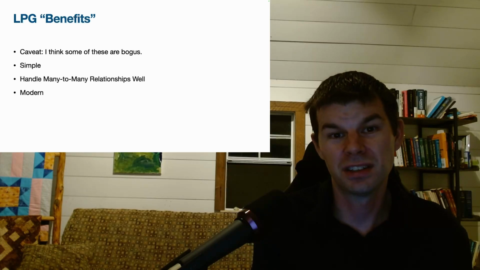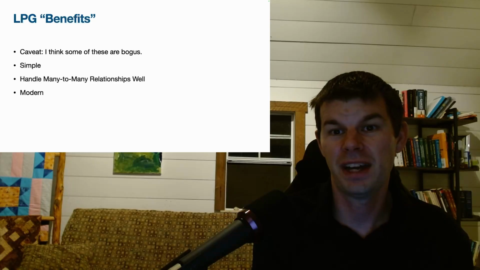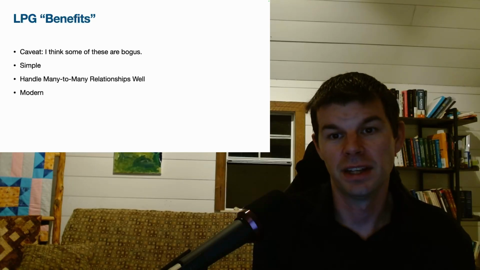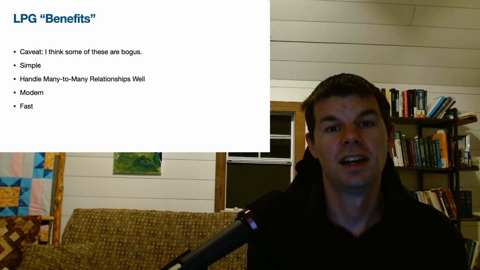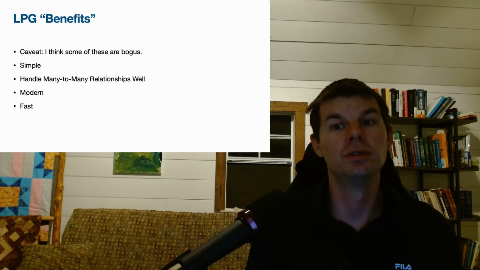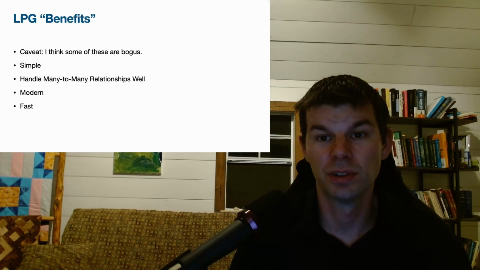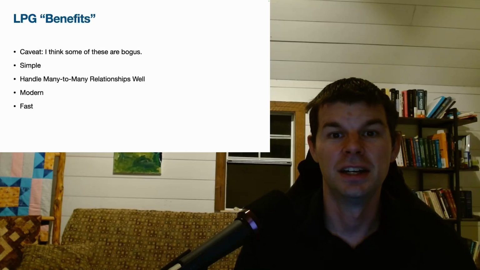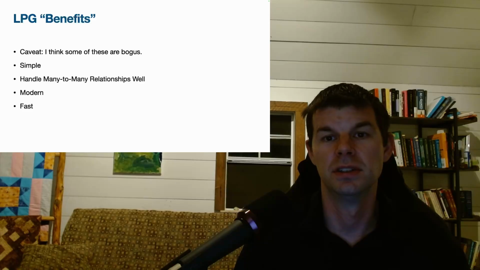LPGs are also more modern. The architecture that they're built for tends to run a little bit faster, and it's more recent. So if you like newer things, something to be said for LPGs on that front. And the biggest feature that comes along with that, and this I really do think is an advantage of LPGs, if you have a ton of data and you need to be able to query it very quickly, especially through pattern matching structures, LPGs are going to be better suited to that.